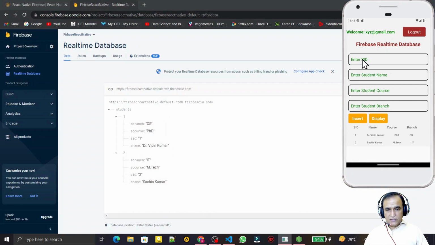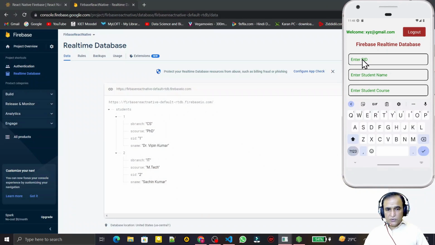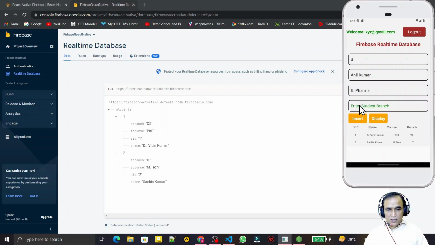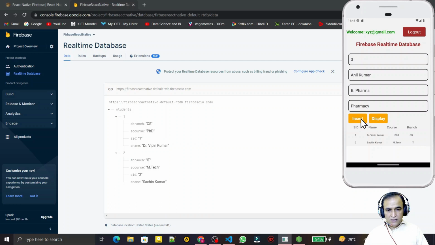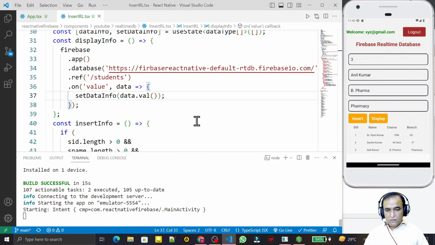If I insert a record here, suppose I say third number, I say Anil Kumar, doing B Pharma, and I say pharmacy, for example, and I say insert, and you see automatically a third record is coming here. So no need to fetch again and again if we are using the on function here.